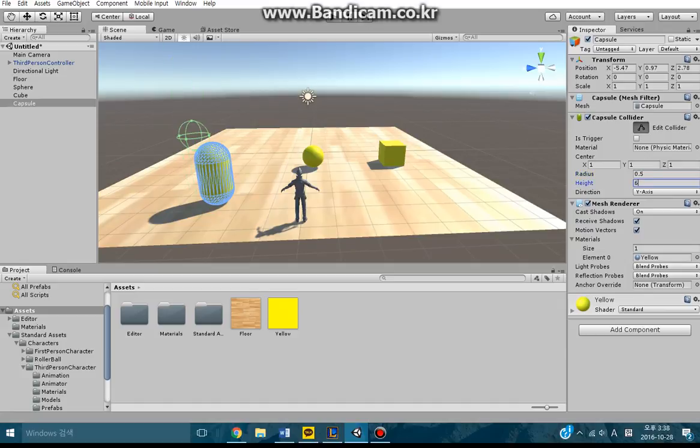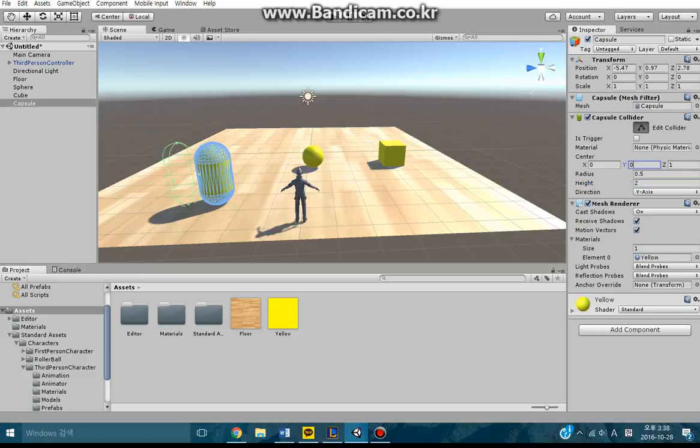Everything in these capsule collider properties does not change the capsule itself, because that's only for the transform; it only changes the collider. And this is what blocks the character when it's put in contact with the object.